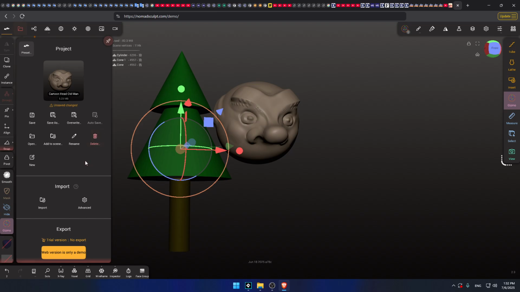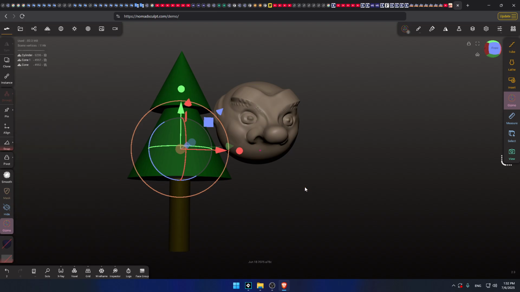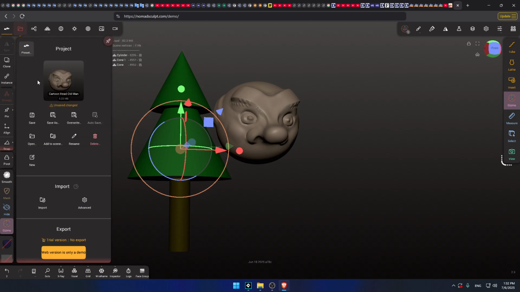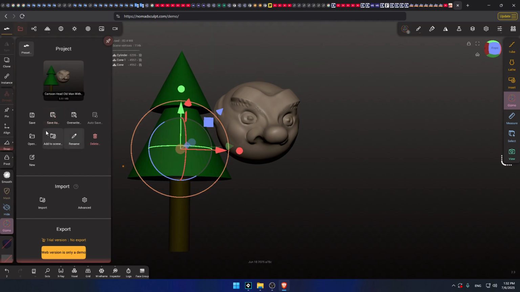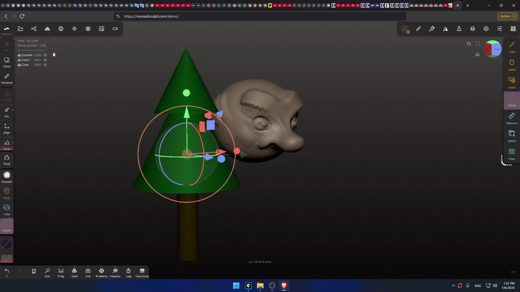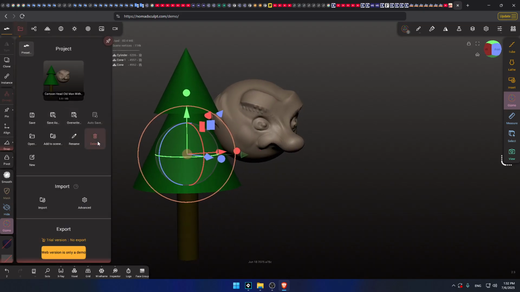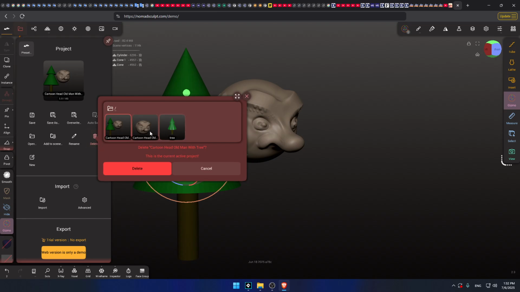Deleting, I want to do that. Yeah, maybe I can save this now as cartoon head old man with 3. Okay, maybe I just don't need this project here. I will go on delete, select the one which I want.